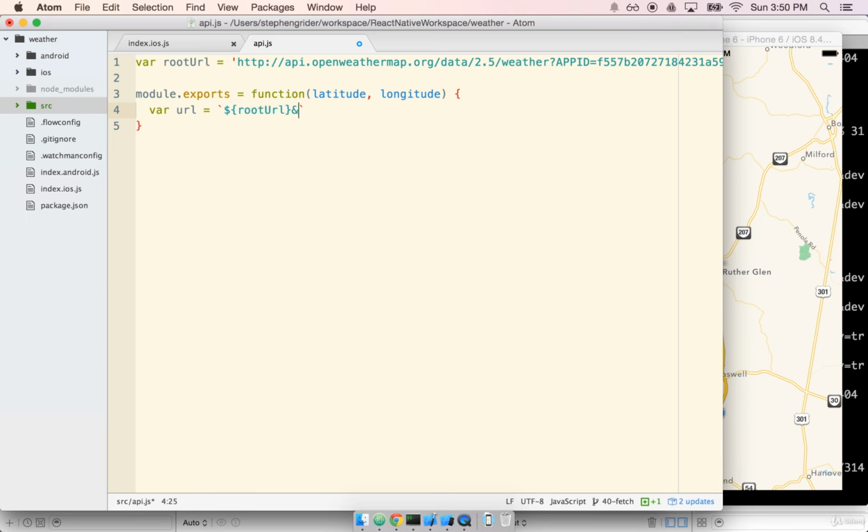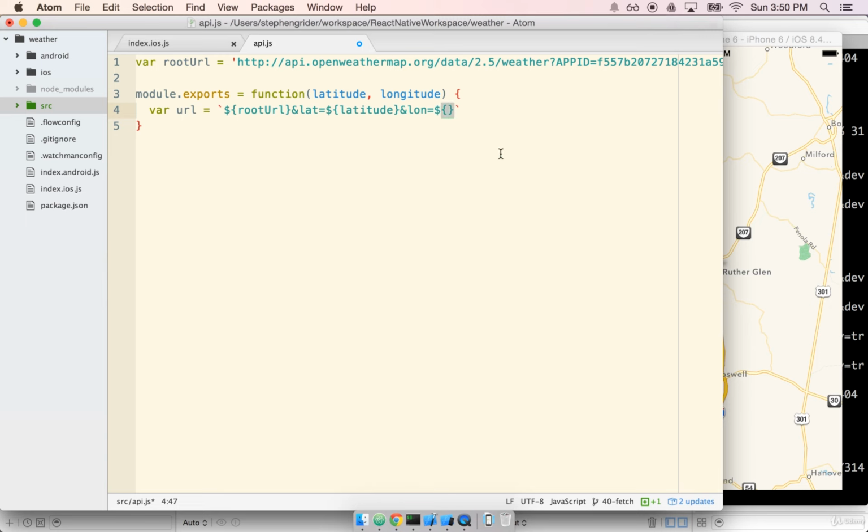And then we're going to have and lat equals, and then we want another JavaScript variable. So we'll do $ curly brace latitude and lon equals $. Oh, I made that mistake again. Not long, just lon.